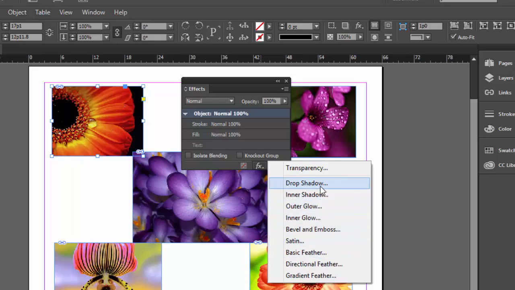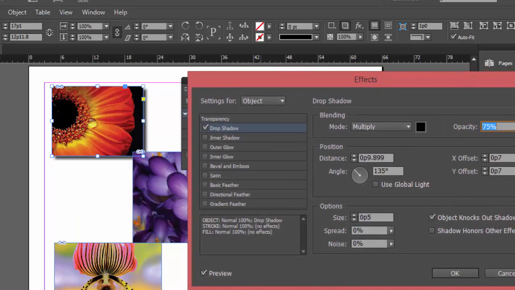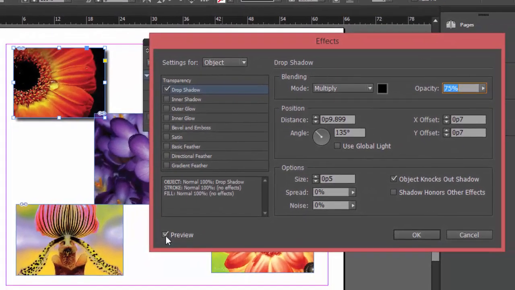So I could do, let's say, I'll start off with a drop shadow here. Now on the effects panel, there is a preview checkbox here. We've done this kind of thing before, like in Illustrator, so you're probably going to want to turn that on if it's not already turned on. And then you can play around with all of it. The offset has to do with how far the shadow is away from the picture. So you see, if you look carefully, as I am clicking this offset and changing its value, you can see the shadow moving around. There's a color for it right here, and a blend mode, and an angle, and a size, and a spread, and a noise.